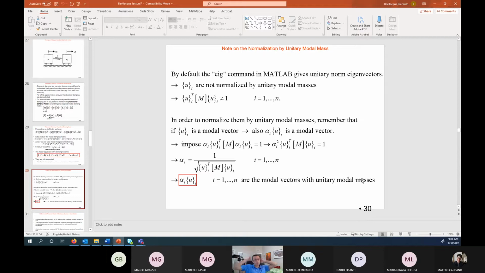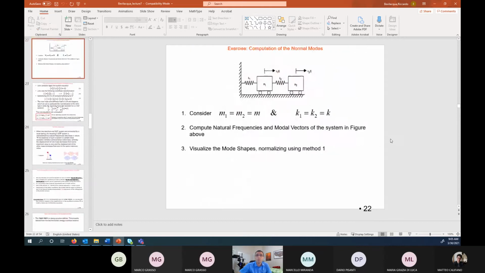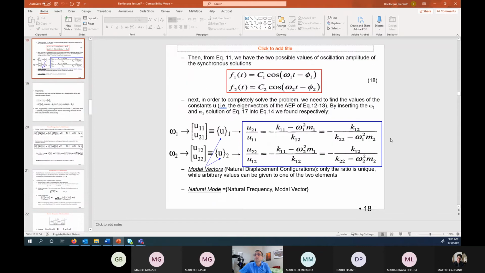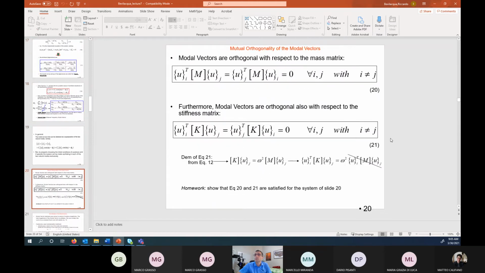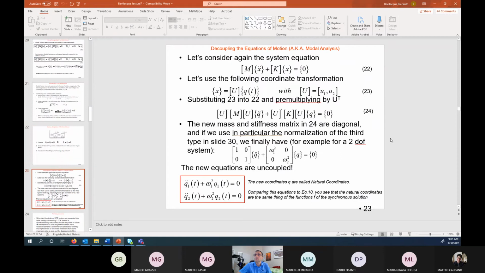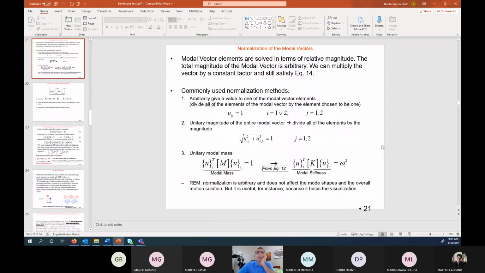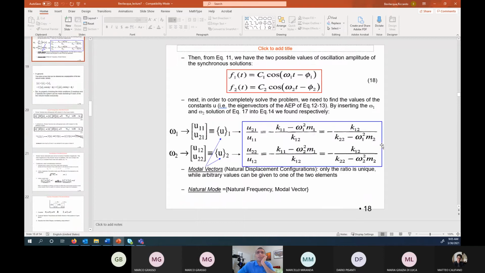So this is just a note to tell you that if you're obtaining your U modal vectors through MATLAB with the eigenvalue command, which is really what you would like to do, because let me go back to our own example. Remember that this is the equation we're dealing with to find omegas, and where is it? Oh my goodness, I lost it. Give me 1 second and I will find it.